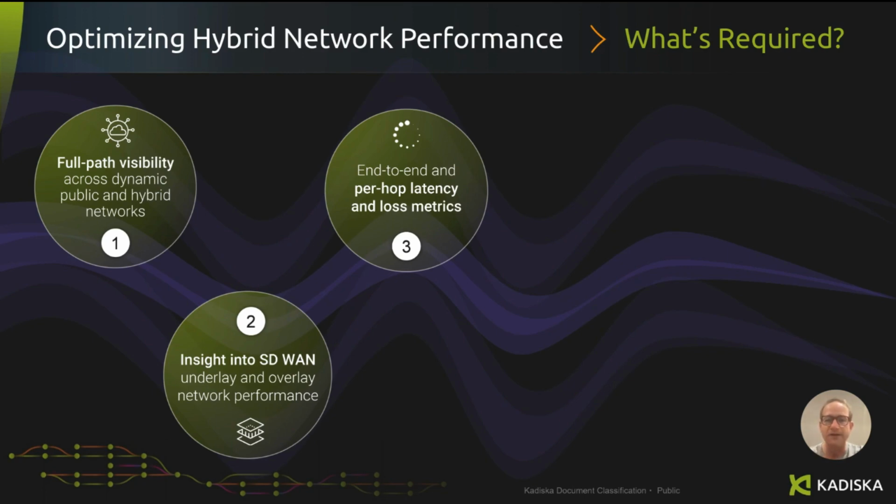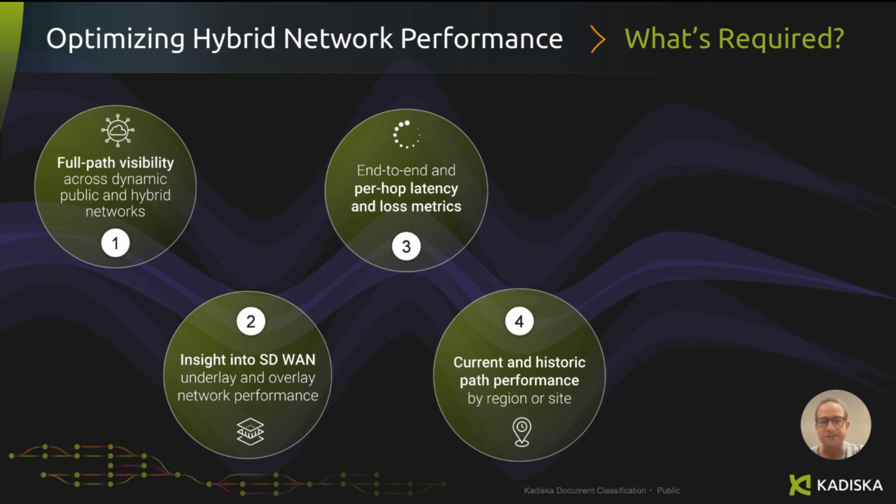So hope by hope is key to have good chances to be able to action a problem or optimize things. You need a historical perspective. Why? Because if I give you a snapshot of what connectivity is, there's no chance you're going to be able to tell, is it really the source of my problem? Is it something that got degraded? You won't be able to draw a conclusion if you don't have a good baseline. And that's true for many performance cases, but in this case, it's even more true.